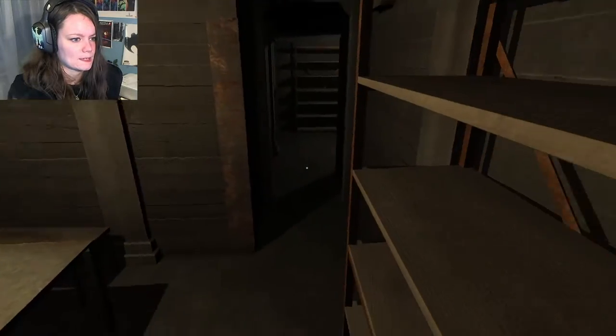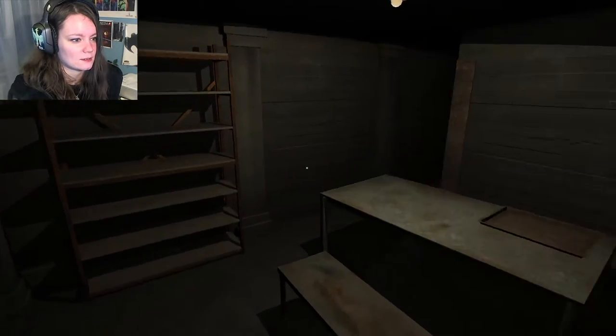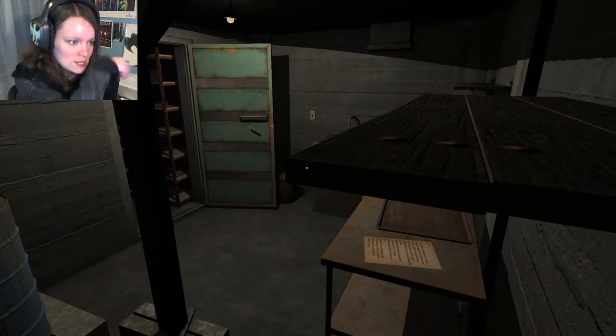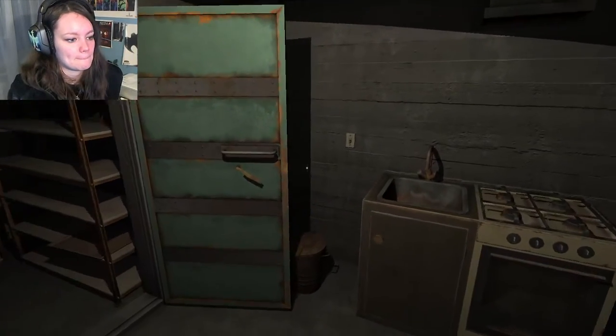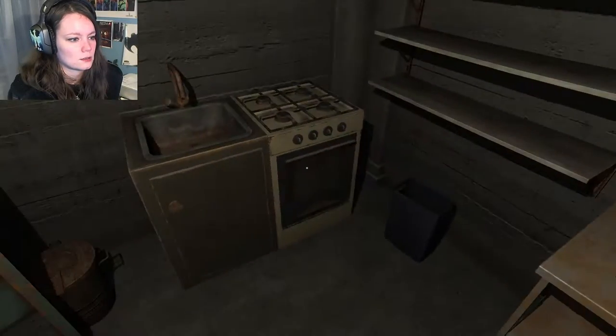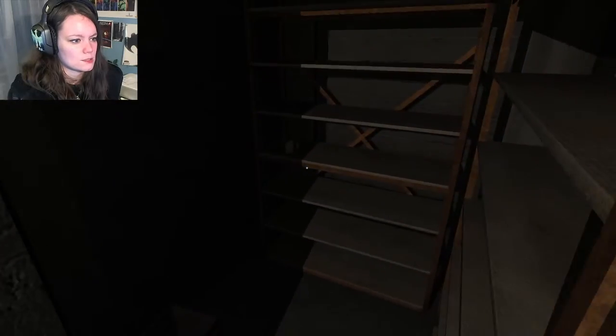Okay. This place has light. I like this area. There is light here. Okay. Close the door. Already taking a look at this note.